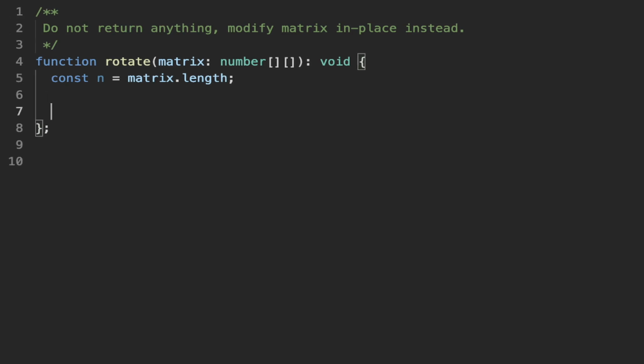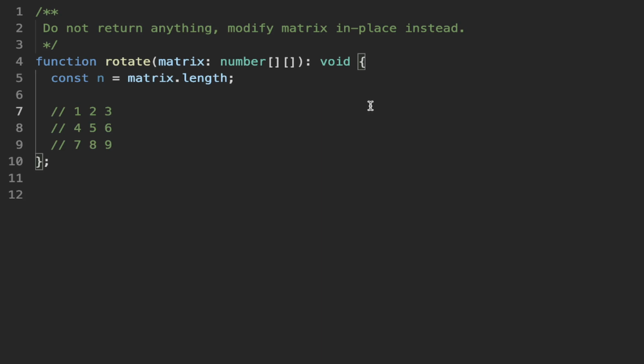And essentially, we can imagine if we swap all of the elements, what would happen. So for example, I might just redraw things out here. So we have 1, 2, 3, 4, 5, 6, 7, 8, 9.